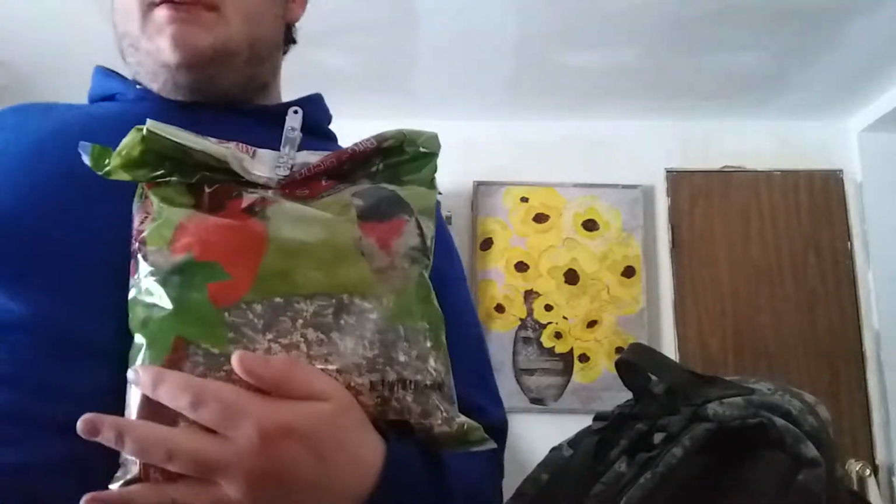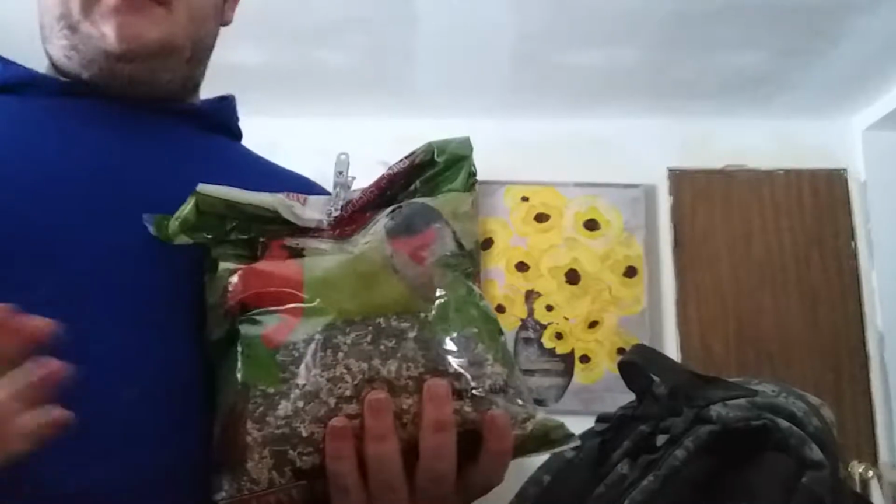So when you're selecting birdseed, one of the most important things you have to remember is to take all sizes of birds into consideration. Now, if you look, one of my favorite bird seeds, which I did mention in a previous video, is Birders Blend. The reason I like this is because it combines black oil sunflower seed, which is probably one of the best bird seeds out there, with a bunch of other stuff. It's got stuff for the bigger birds and stuff for the smaller birds. That's kind of why I get it.